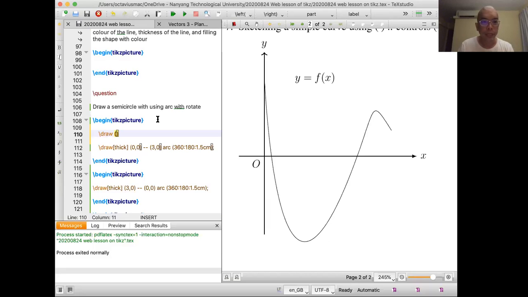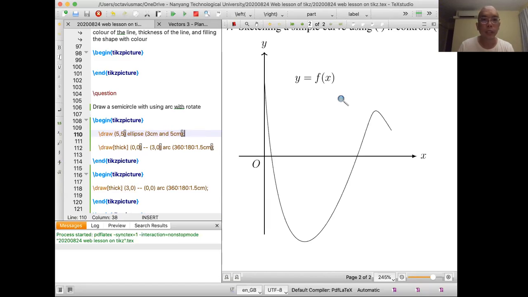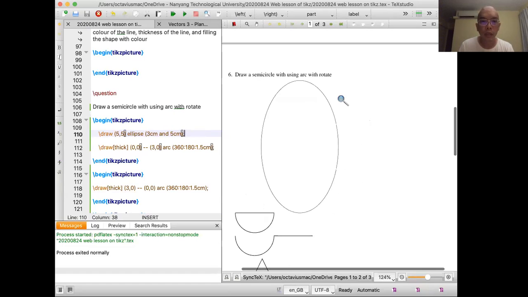Okay, let's start with center. Oh, there's a 0, 0 there. Maybe let's start at 5, 5, and then you draw ellipse. I think you have to put 3 cm and 5 cm. Yeah, so here is your ellipse.